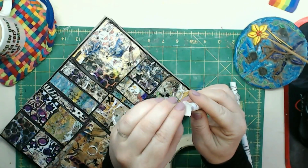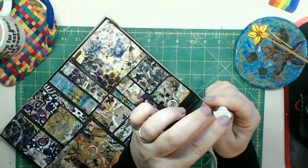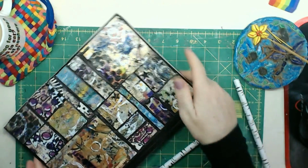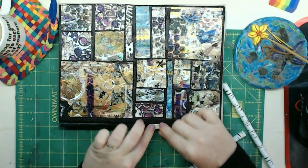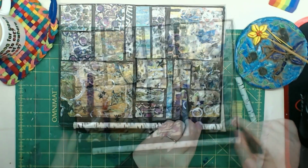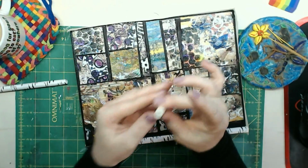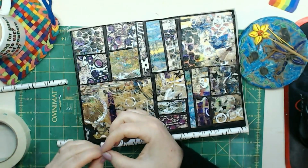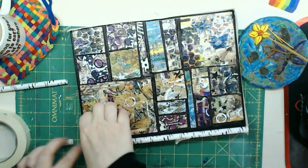I want to tape off these so we don't have any resin loss going into the straws. I'm trying to do it as neatly as possible. I'll do it on the other end of this one also. And for now, I'm going to put a little piece of tape here on this bind just to hold this straw in place while I get the other one in place. Now this one, I just need a little tip of it. Gonna do the same thing with this little piece, taping both ends. And I'm gonna use just a little piece of tape, just to stick down this one, keep it in place.